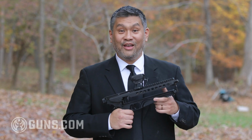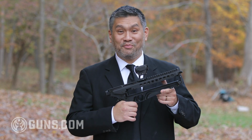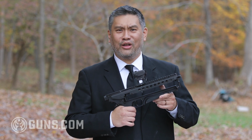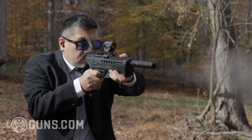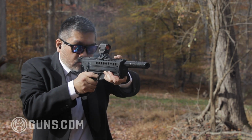Interested? Now, the first thing I thought when I saw this gun is it looks like a Star Wars gun. It's something from the future, right? But immediately after that, I kind of thought, is it going to be practical? What am I going to use it for? Then I shot it. And after that, I really didn't care about how I'm going to use it because it was so freaking fun. Who cares?